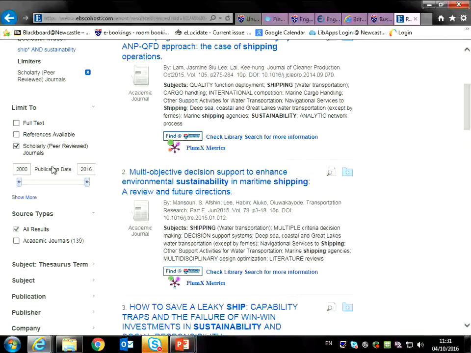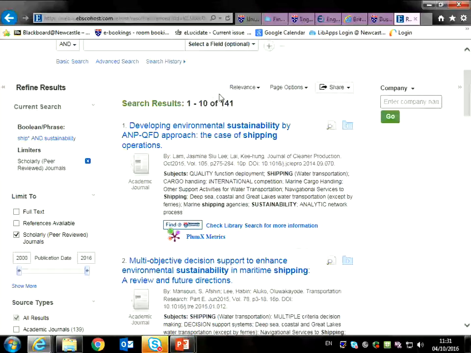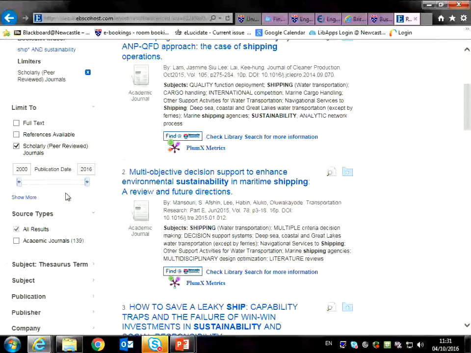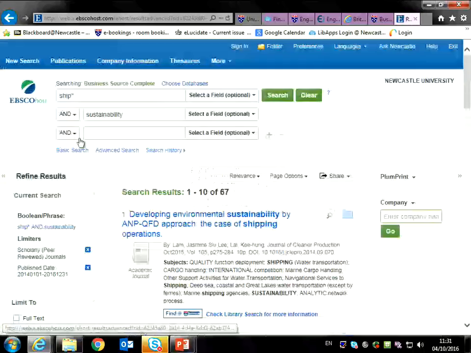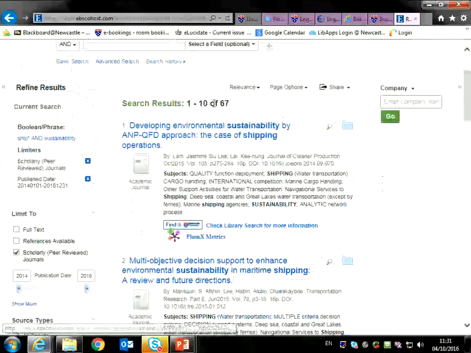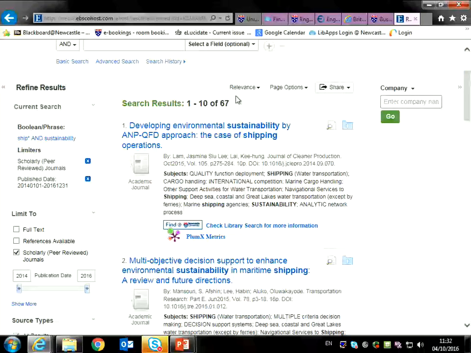So it does have a caveat that some things can be peer-reviewed and still have big holes in them, big flaws, but generally it means that you'll get a smaller set of results to work from if you click on peer-reviewed journals. The other thing I can do is change the publication date. So if I'm looking for the latest information, I can just say I want to look in the last 2 years, for example, and get my number down again to something I could scroll through and work with.